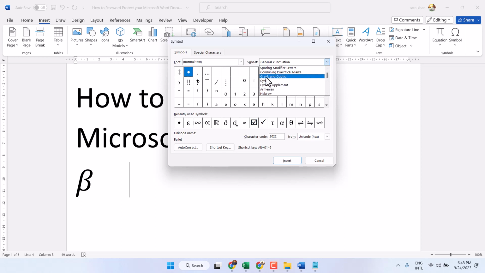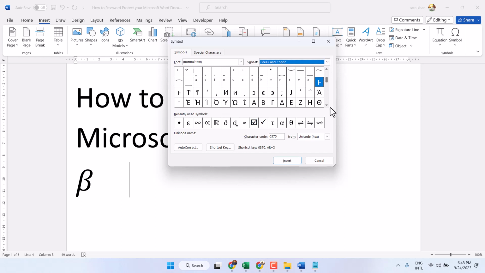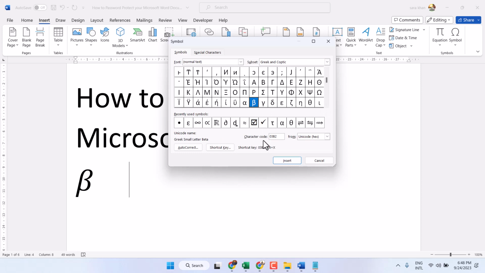This one, Greek and Coptic, and here you need to find out this beta, this one. You can find easily, just type this character code 03B2, and also guys you will see this shortcut key 03B2 Alt plus X. So this is the shortcut. Insert.